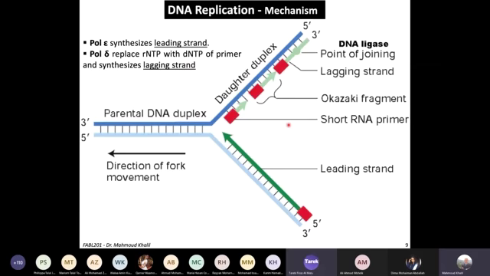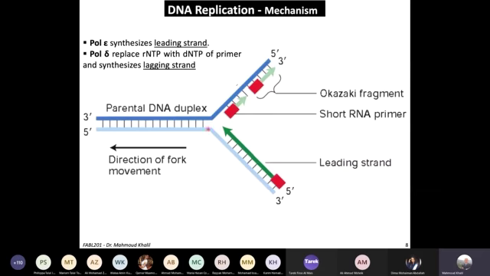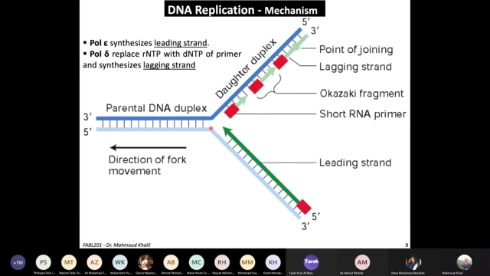Doctor, yes. Can you please tell us about the fork, about the fork movement? The fork movement is a result of the action of the helicase. It melts DNA, so it opens up the DNA, okay? So this place actually, as you can see from here, this is the replication fork, where it is located, okay?